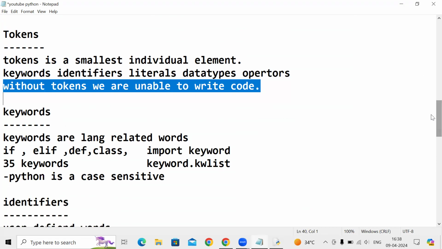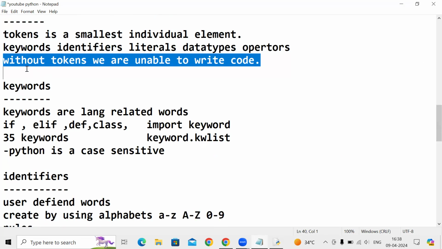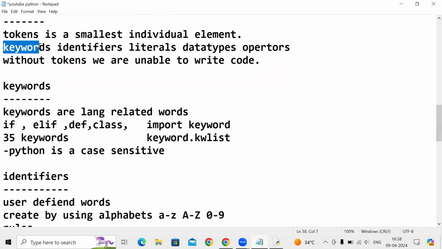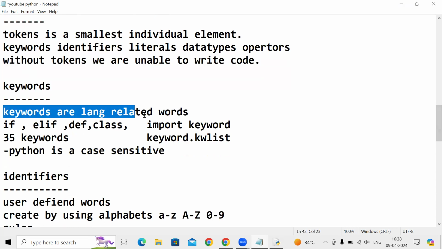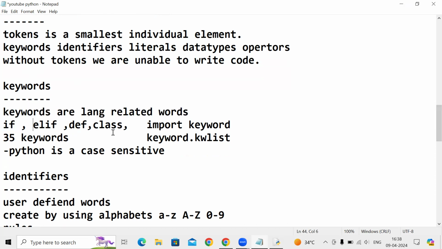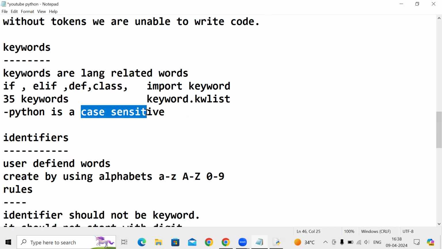Keywords are the language related words like if, elif. These come by default in Python. Python is case sensitive. If you write capital I instead of small if, it will show an error. That's why we say Python is case sensitive.